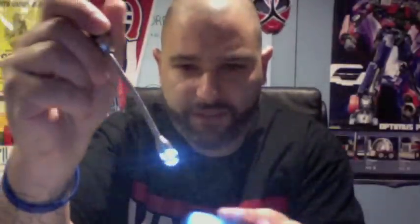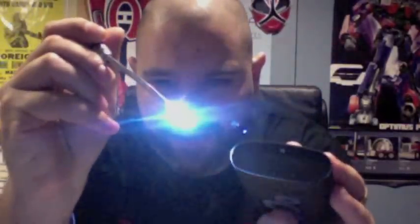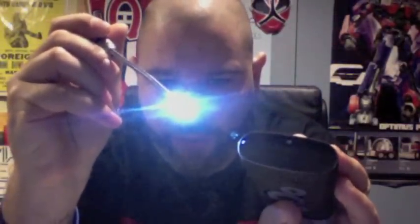So let's take a look at this. I got this really cool light that I'm going to use here. There's a little tiny, I don't know if you can see that, there's like a screw right there at the bottom. So the first thing I figured is, okay, unscrew it. I unscrewed that, nada, nothing happened. I mean, really, I was like, okay, why is there a screw there?